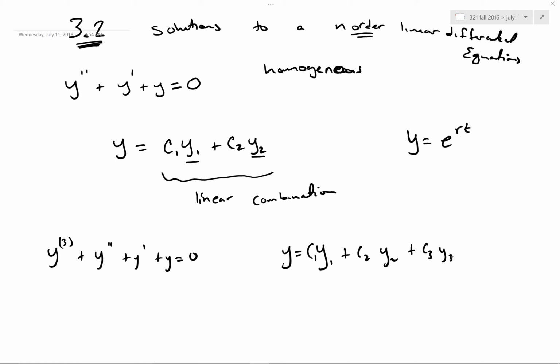Okay, so if it's just a separable first order, I just need y of 0 equals whatever. There's one constant missing, I need one value. If it's a second order, I'm going to need 2 initial conditions. If it's a third order, I'm going to need 3 initial conditions, and so on and so forth. Okay? The pattern will always hold true.